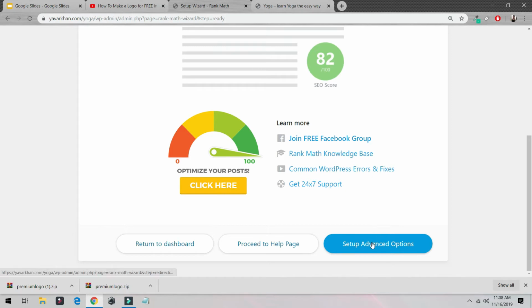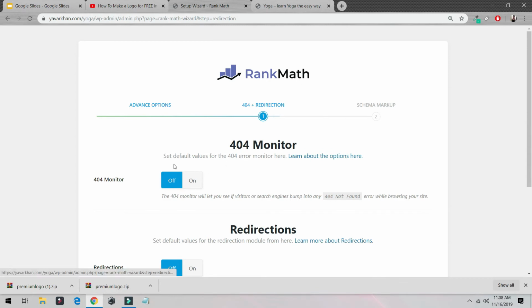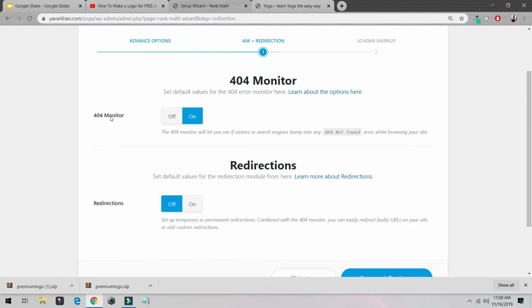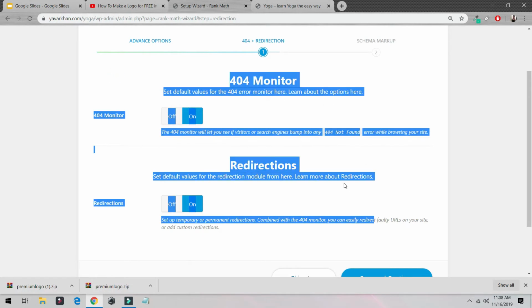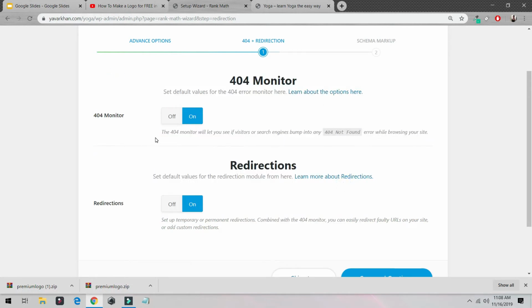And let's go to some advanced settings. So I would like to switch this on, 404 monitor and redirection. Basically I love these features. Let's say you delete your post, or there's some error on your post, or a visitor is visiting your website and he's getting a 404 error.